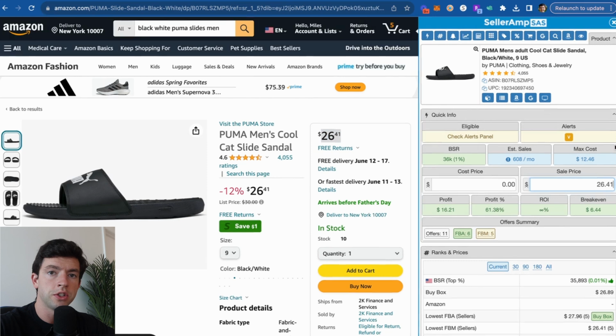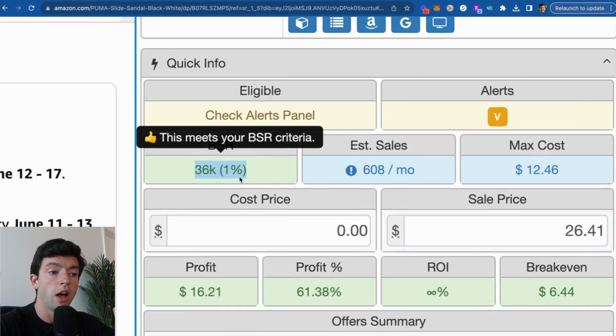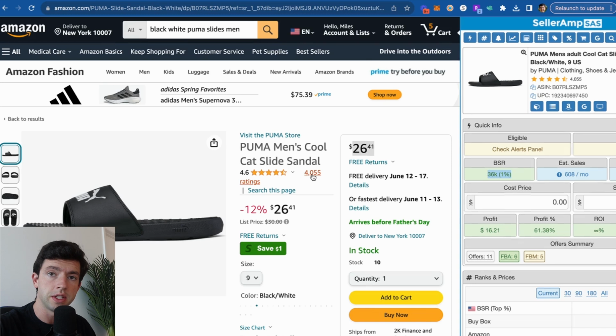Immediately, we need to make sure that a listing sells quick. That's our first part of the checklist, making sure that this listing actually sells, which comes from taking a look at the best sellers rank right here of about 36,000. We can also see that this listing sells really well because it has a bunch of reviews, over 4,000 specifically. So the lower the sales rank, the better. And the first thing you need to do with the potential product you want to sell on Amazon is make sure that the sales rank is good, which primarily is going to mean below 150,000 if you're a complete beginner.